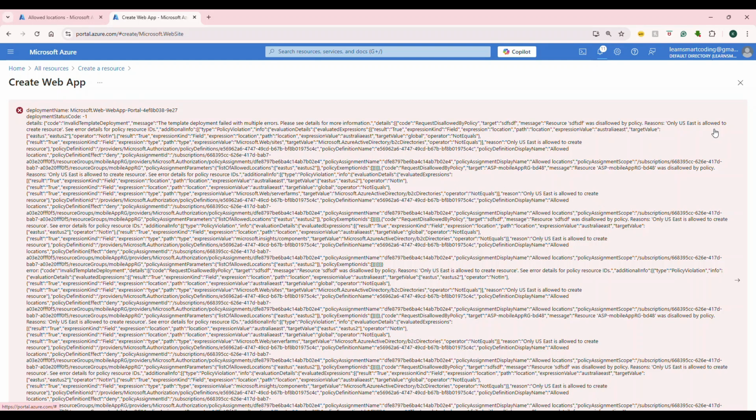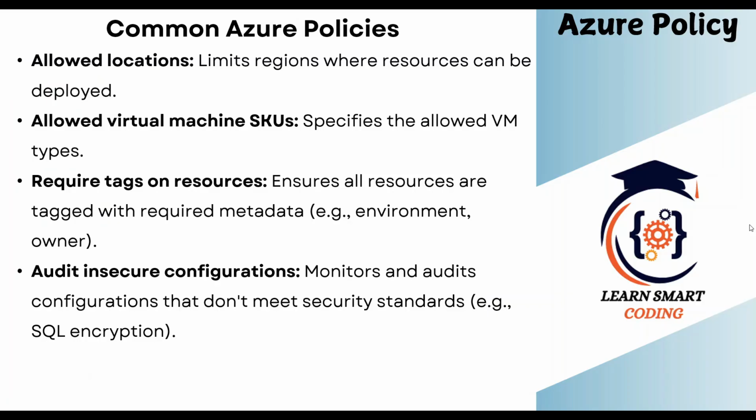Every VM has a cost. So for cost protection also, they'll set up a policy that only up to this maximum type of VM you can create. You cannot create anything other than this. For example, you can create only a VM with 8 GB RAM, not 32 GB RAM, something like that, right? Because 32 GB RAM is costly. So if someone tries to create it, like an administrator, by mistake, they will be stopped because the policy will enforce that.